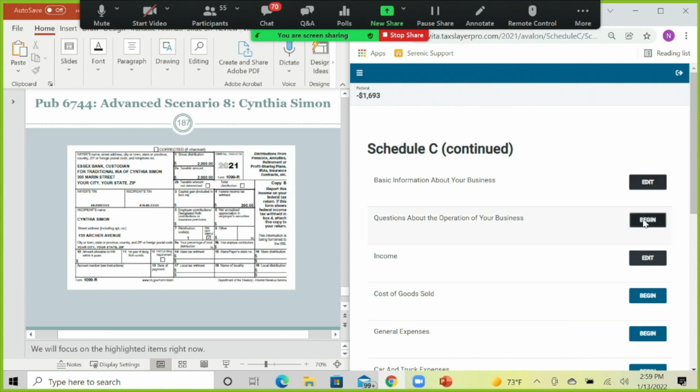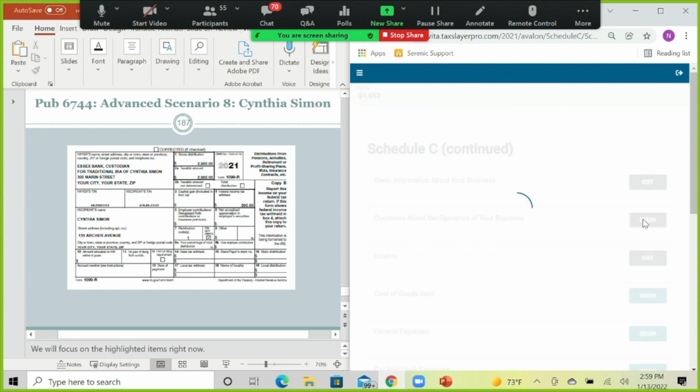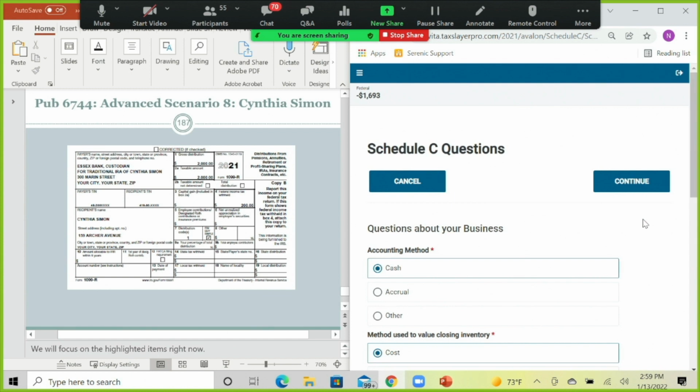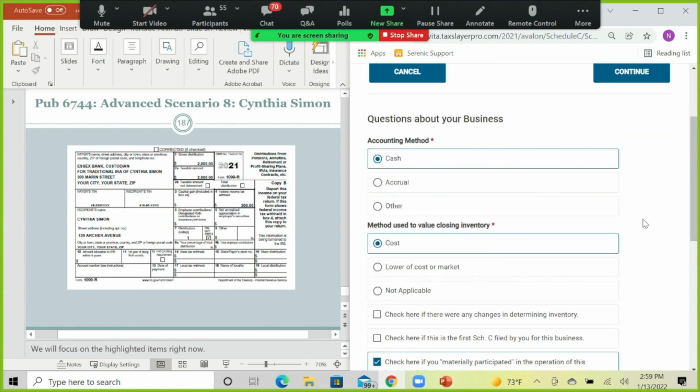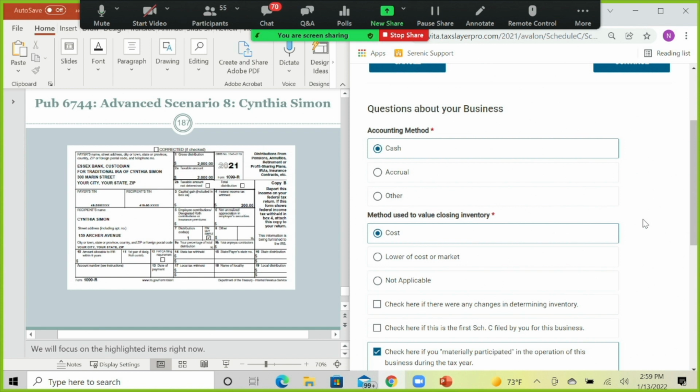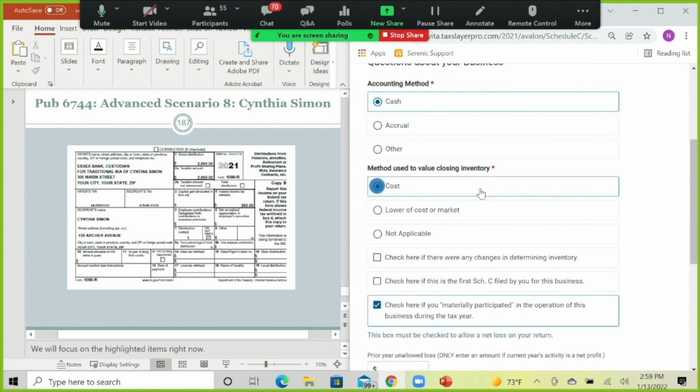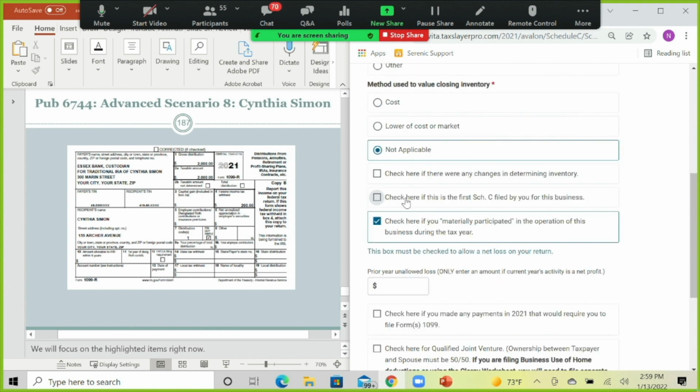Questions about the business. So cash method accounting, that is within our scope. We do not do any inventory, cost of goods, so we're going to select not applicable. Check here if this is the first Schedule C filed by you for this business. She actually started the business back in 2020, so we don't have to select that.